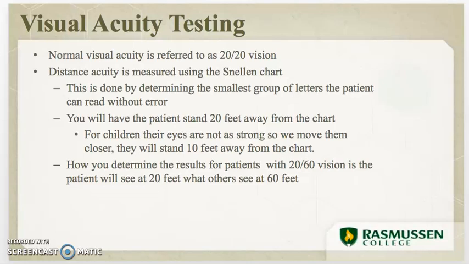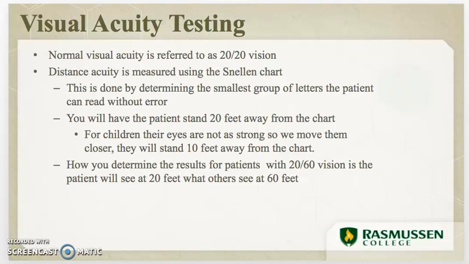So when we're looking at this, the first one that we do is distance. And distance is measured using what we call a Snellen chart. This is a chart that places the largest symbols at the top, and they go decreasing in size as they go down the chart. Typically, it starts with a very giant E. And everyone knows this chart if they've seen it. For children who are younger and maybe don't know their letters yet, we have symbols that we can use instead of using letters.